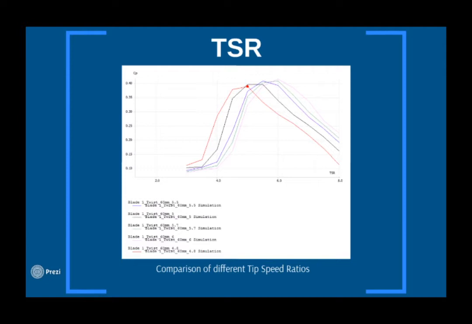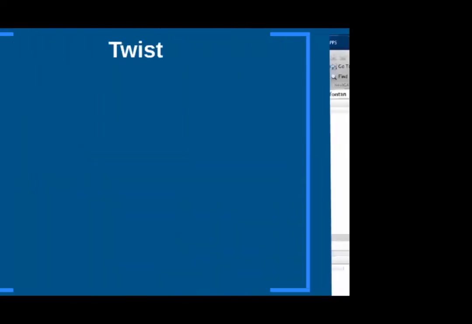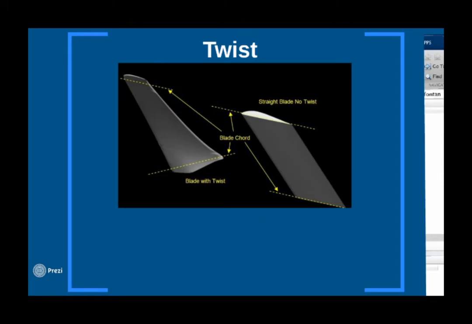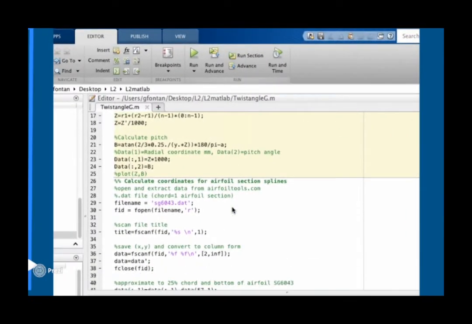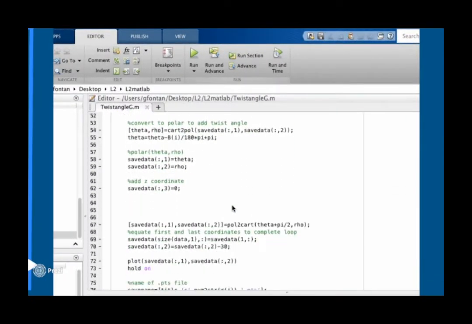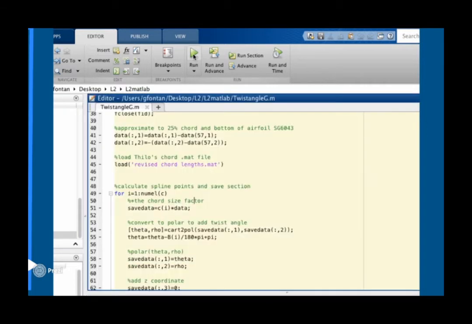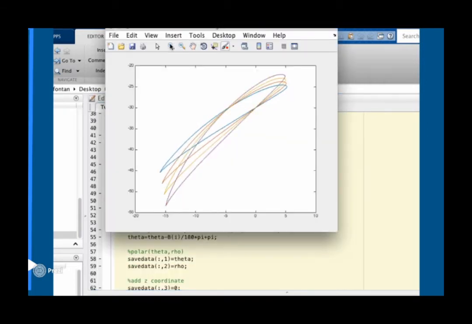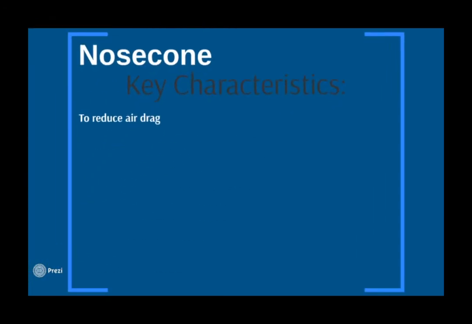After having repeated the process for a range of TSRs, the optimum TSR for our blade was decided to be 4.8. Although higher TSRs were predicted to give a higher CP, the maximum rotation speed was taken into consideration in the selection process. As we move along the turbine's radius, the tangential velocity of the blade increases, and the relative wind speed changes. In order to keep the blade at its optimal angle of attack to generate the maximum lift, a twist angle is applied. Using a formula to calculate the twist angle, we wrote a MATLAB code which would overwrite the airfoil coordinate data file of our chosen airfoil to account for the twist angle.